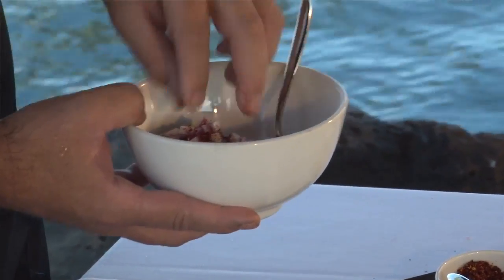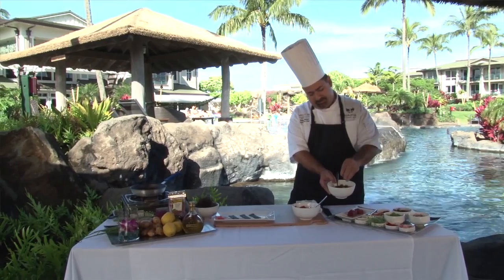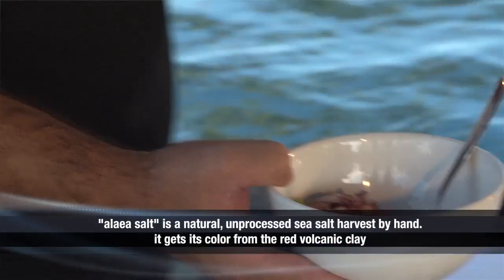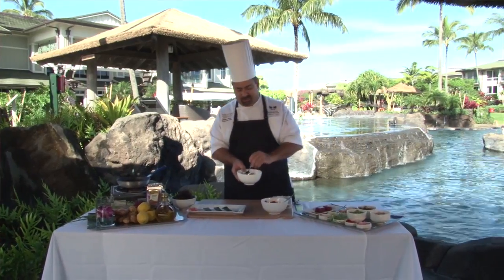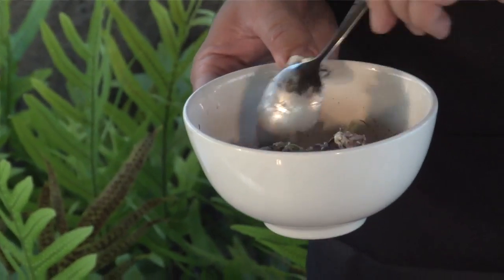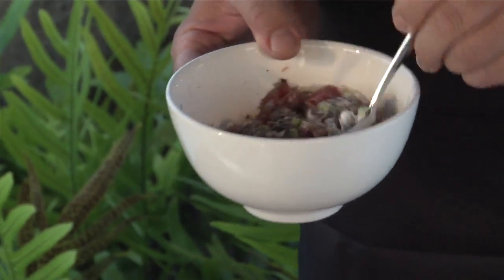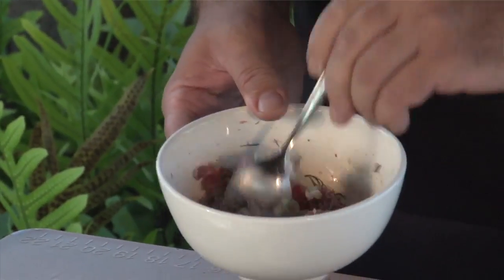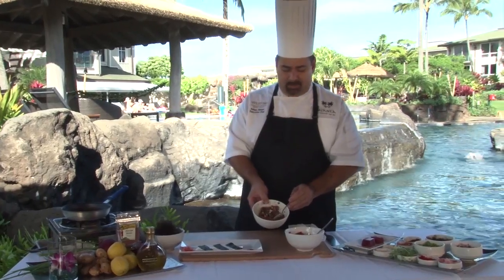You find ogo in the shallows of the sandy beaches. To that we'll add some red chili flakes — how much you add is up to you, I like it a little spicy. Then we add some red Hawaiian salt and a little bit of mayonnaise. What we're looking for is similar to a spicy ahi poki you find in sushi bars. With poki, there are many different variations — you can add avocado, mango, papaya — the number of variations you can create is endless.